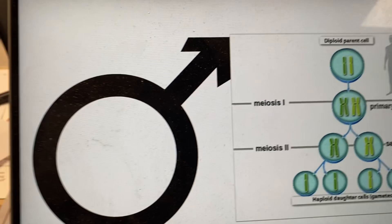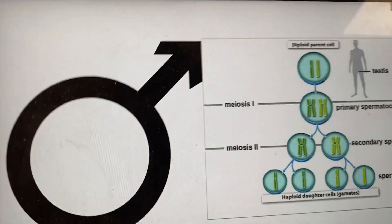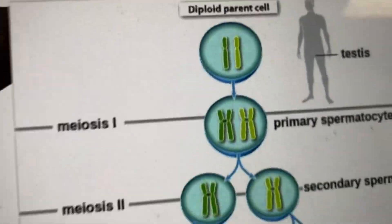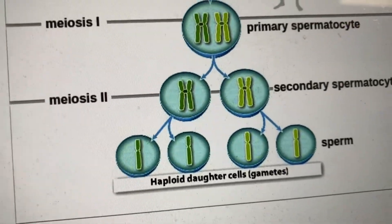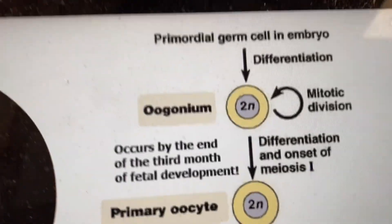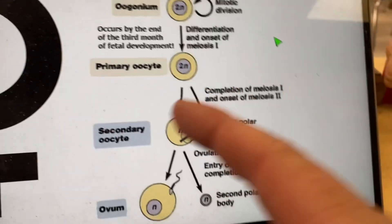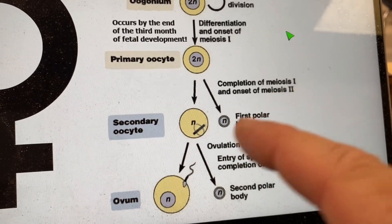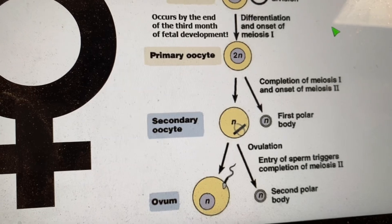In males — or we'll call them sperm makers, since we're just talking about the gametes they make — sperm makers make the small gametes. They take their pre-gamete cells, copy, split twice, and wind up with four identical daughter cells, which are really tiny little cells we call sperm cells. Eggs are a little bit different — made by egg makers. The egg proto-cell copies once and splits twice, but it doesn't split evenly each time. You wind up with one big cell and basically three tiny little cells. That one big cell we call the ovum, or the egg.